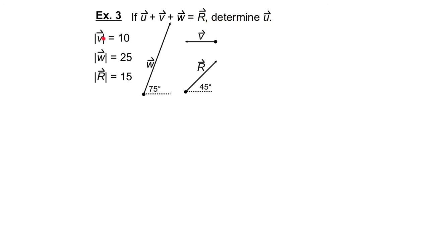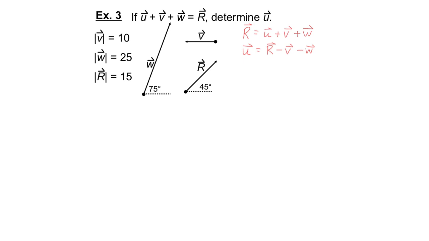Okay, so I know the magnitude of v, w, and r. I also know the directions of each of them. Now this would be very difficult to figure out geometrically, but it's not as bad when we do it algebraically, so I'll show you what we do. I start off with figuring out how to calculate u. Well, I know r is u plus v plus w. If I rearrange to solve for u, subtract v and subtract w from both sides, I get r minus v minus w. So to calculate u, I need to take r, subtract v, subtract w.